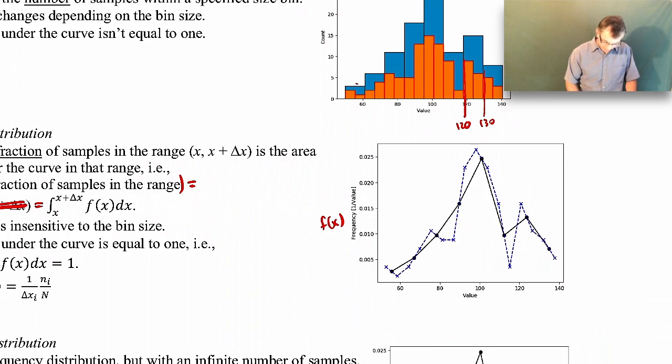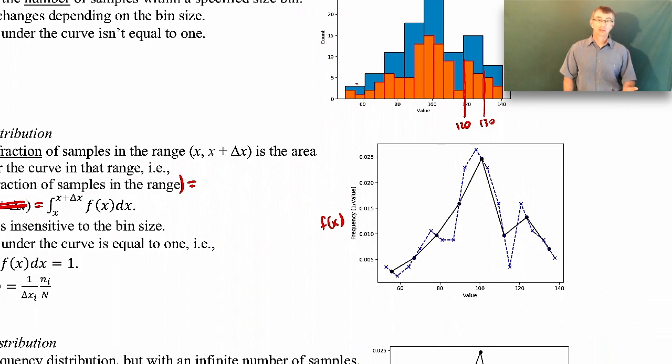The black line corresponds to the same bin size as the blue up here, and the blue dashed line with crosses is the bin size corresponding to the orange case. But you'll see, even though they're a little different, they're insensitive. They're much closer together. You don't have the same height differences that you have in the histogram. With the frequency distribution, they're much, much closer to one another. So the frequency distributions are a lot more consistent. They're not sensitive to bin size.